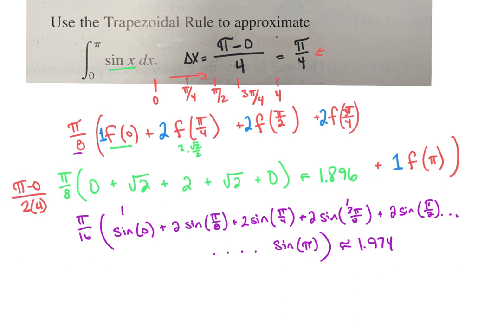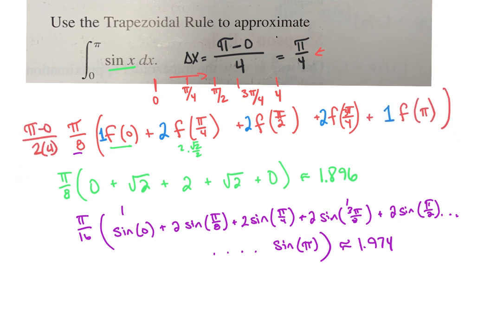Now, let's see. We actually know the antiderivative of sine, right? So we were pretending that at this point we don't know how to do this, but we actually do know the antiderivative, okay? And because we know this, we're going to actually do it and see how we did. So if I take the integral from 0 to pi of sine of x dx, I know the antiderivative of that is negative cosine, right? Because that's just how it works with derivatives. So negative cosine from 0 to pi, right?